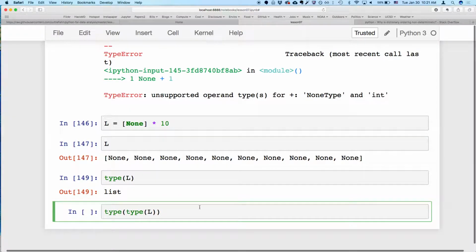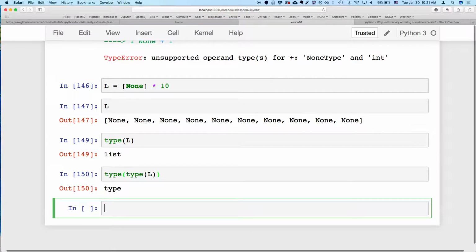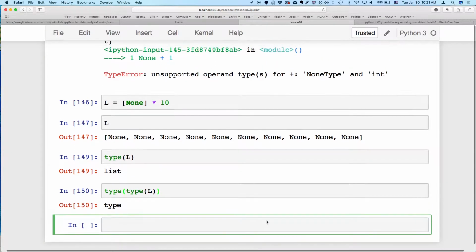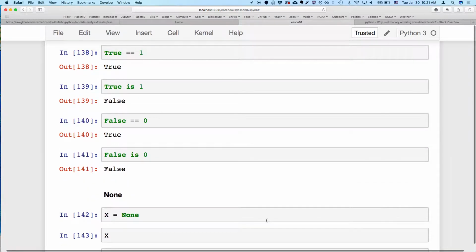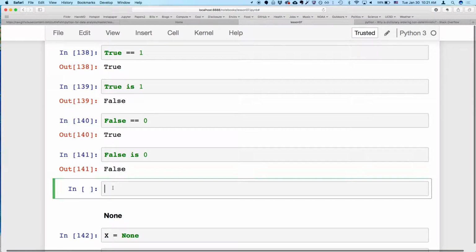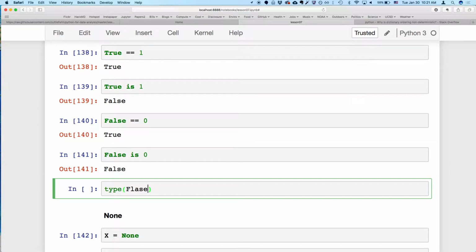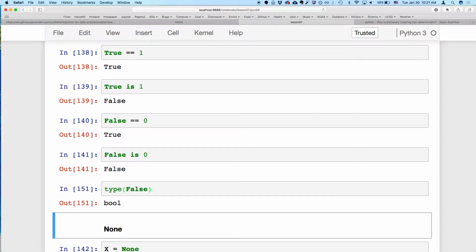If we do something very meta and ask what is type of type, the type of type is type. So it has its own type. But this can be really useful. We can go back and say, what is the type of false? That's a bool.